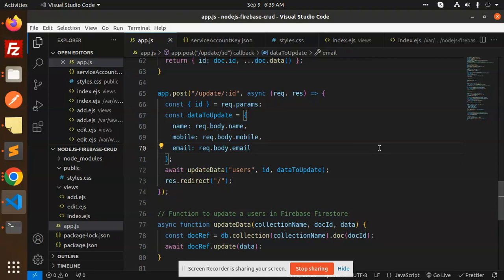The last part we have left is the delete section. After this, the CRUD application part will be closed. After that, we will go with the authentication system with the help of Node.js and Firebase. We will continue with the series, so whatever runs with Firebase and Node.js, we are going to learn in this series, because one of my subscribers requested this series, so I will come up with it and upload it.